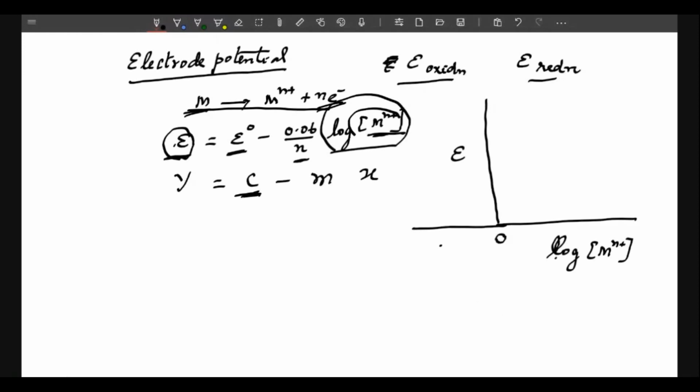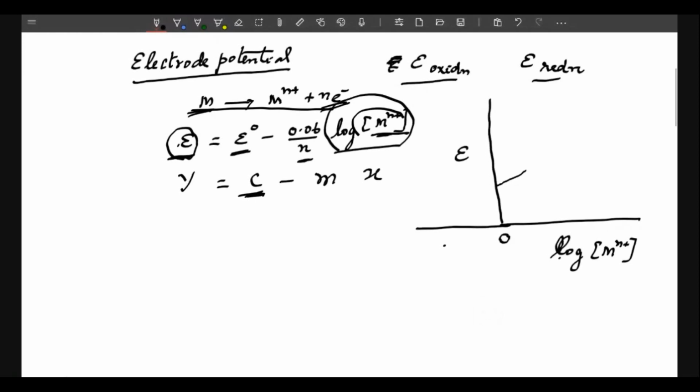Therefore, it is not passing through the origin. Some place it is going on, and what is this? There is a negative value there. Slope is found to be negative. Therefore, what does the actual graph look like? The value should be going on decreasing as the concentration increases. Therefore, the graph would be like this. And if you extrapolate it to 0 value, that is nothing but epsilon naught.